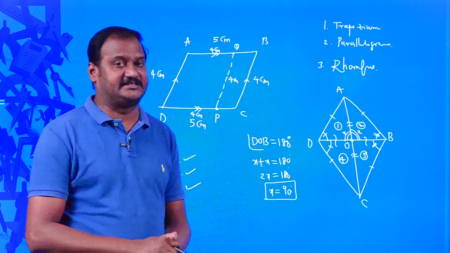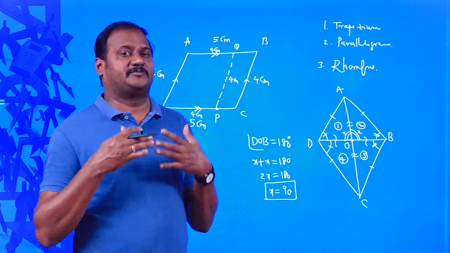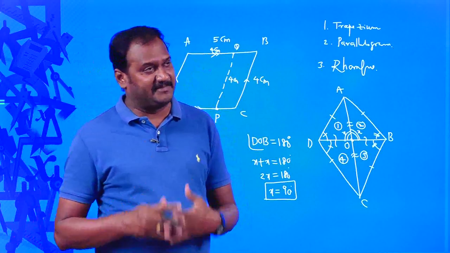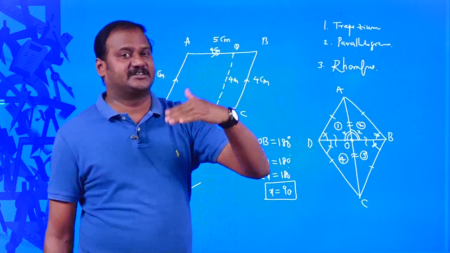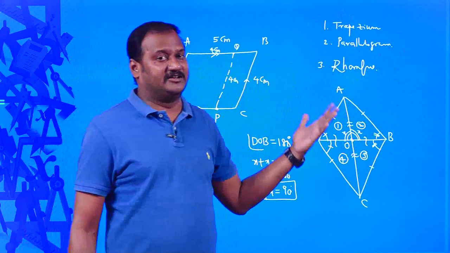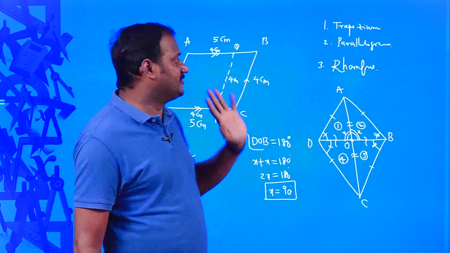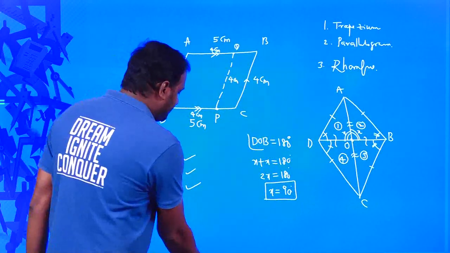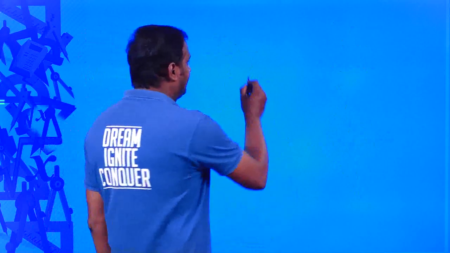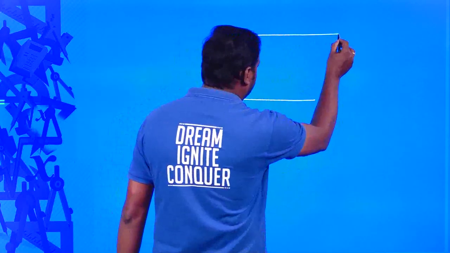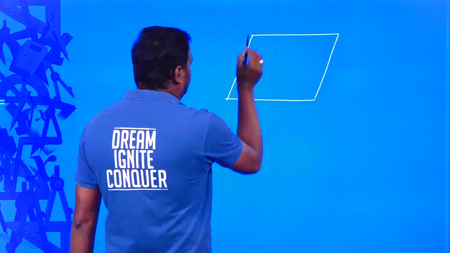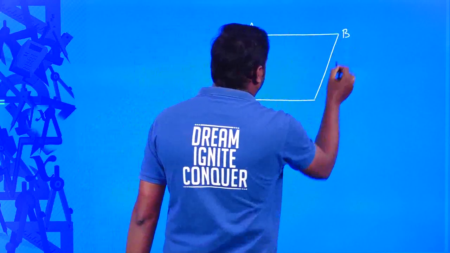So, these are the properties of a rhombus, and a rhombus is a modified parallelogram. Please do remember that it is not something else. And all the properties of a parallelogram will be satisfied by our rhombus, because a rhombus is a modified parallelogram. But a rhombus has some additional properties that a parallelogram does not have. Okay? That is about the third quadrilateral. And coming to the fourth quadrilateral, again the fourth quadrilateral is also a modified parallelogram. Let us consider a parallelogram. Okay? So, this is a parallelogram, let it be A, B, C, D.